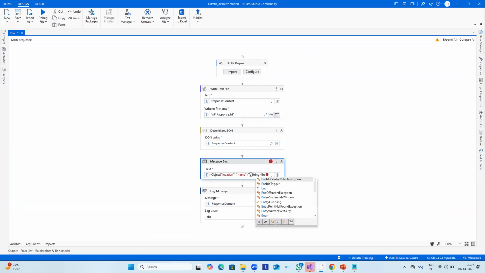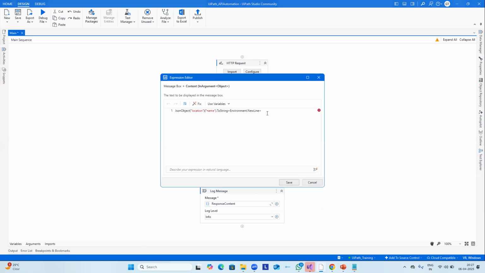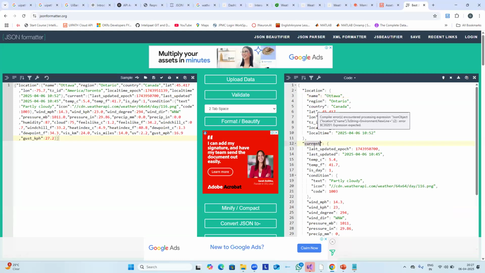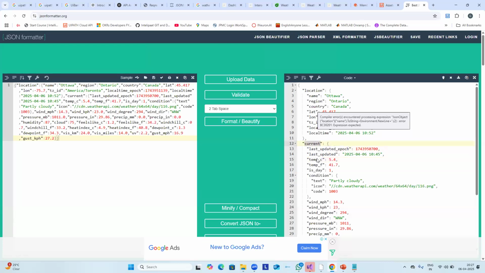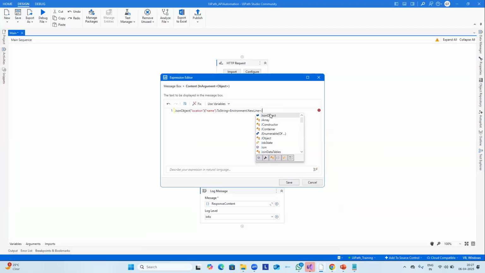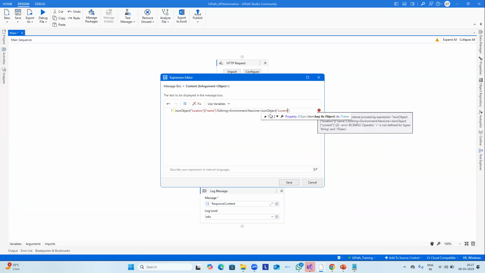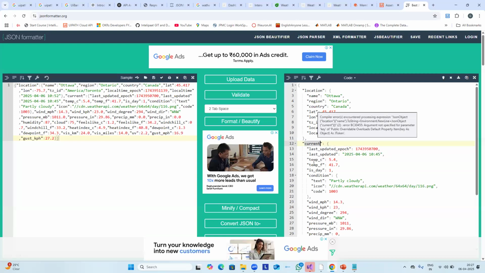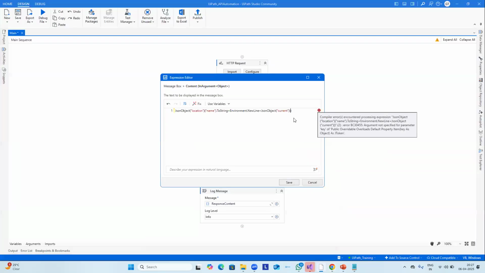Plus, let me just break it down the line so that we can show the current temperature as well. Now, I'll open it in a new line so that you can see that. Now I would like to read the temperature in Celsius as well. So what I need to do is read this current object and then inside it the temperature, right? So first of all I'll read this current. Here again I'll provide the JSON object. I need to provide the key, very first current, and then inside I would like to read the temperature, right? So this value I'll provide it here. Then I'll say dot to string. That's it.